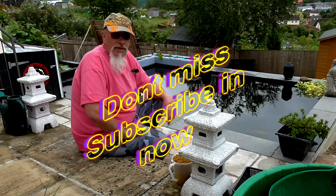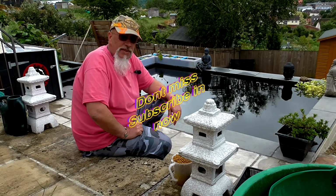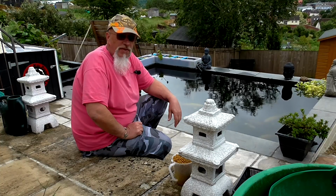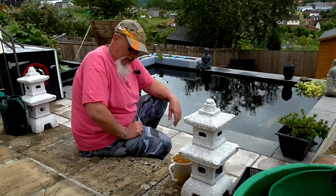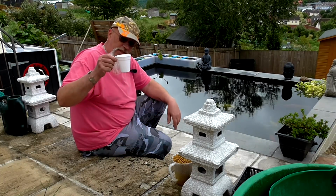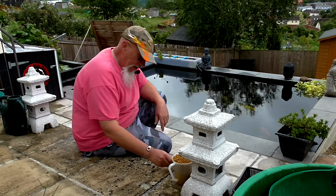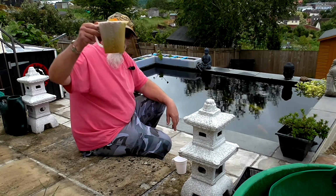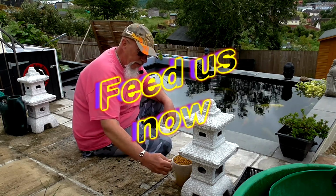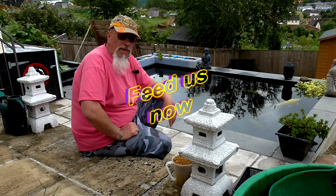So down here this week, we're at the peak of the feeding season. I'm now up to about 350 to 360 grams of food in a day. I use this, which is about 60 grams with it just a little bit mounded on top. This is what they're actually going through in a day. They're eating that entire pot full in a day. Incredible what they're munching down. They'll probably go a little bit more.